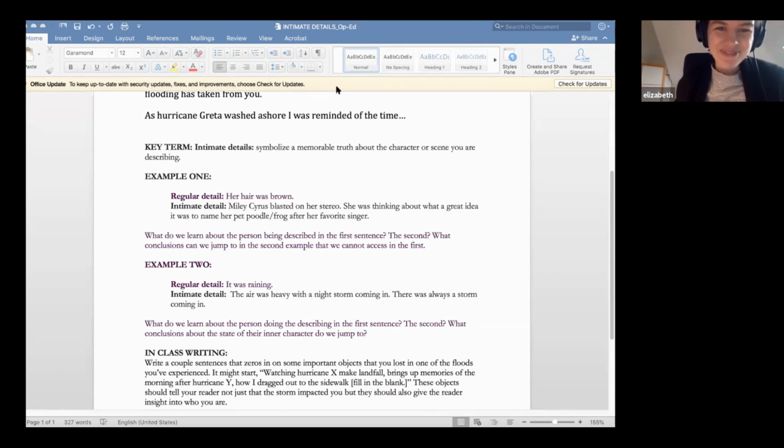Does anybody want to volunteer? For some reason my display isn't, there we go. Thanks for raising a hand. I am not seeing anybody's names on my display anymore. Maybe I need to screen share. Hold on. Virginia, go ahead. Okay, I can share mine. Great. It might be too long, but go for it.